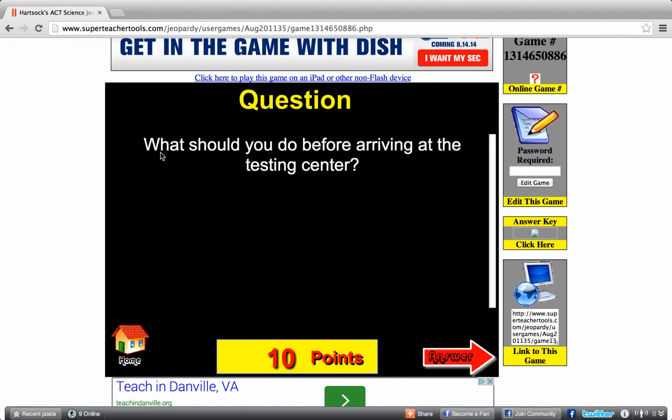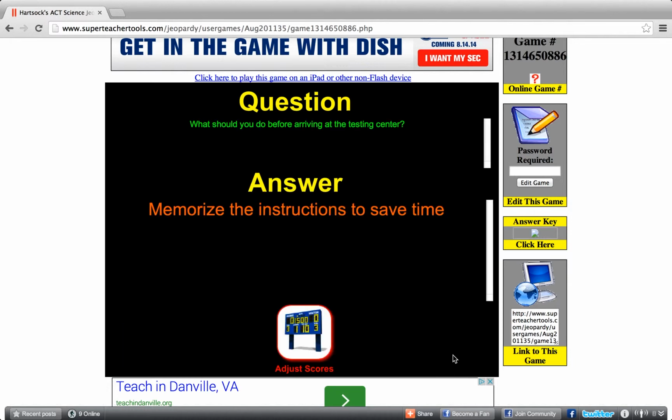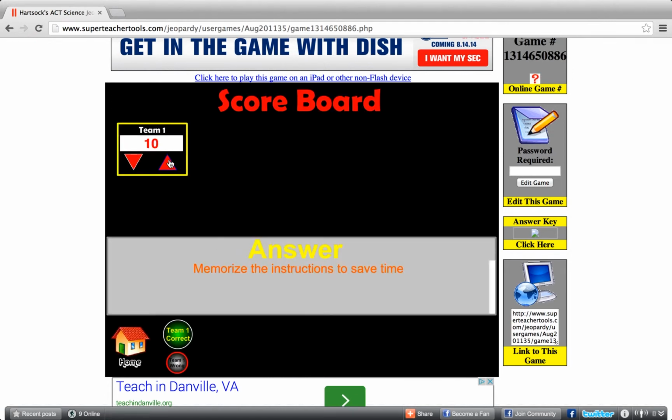So I'm going to click on the first question. It says following instructions. It says, what should you do before arriving at the testing center? I think I should probably be comfortable with my instructions. So I'm going to go ahead and see the answer. Yes, memorize the instructions to save time. So then I can go back and adjust my scores. I got that correct, so I'm going to go ahead and give myself 10 points.